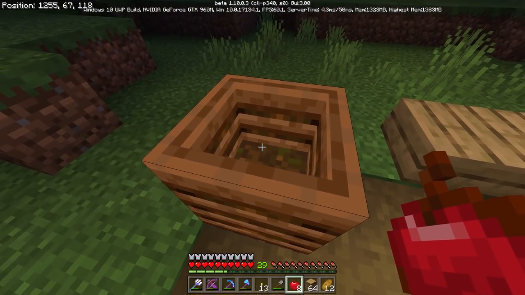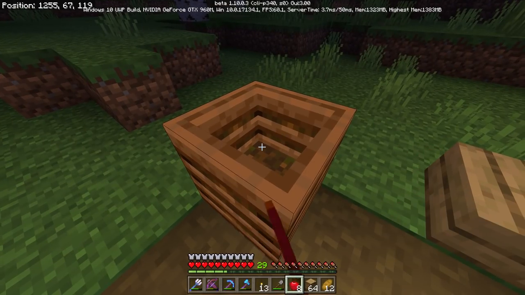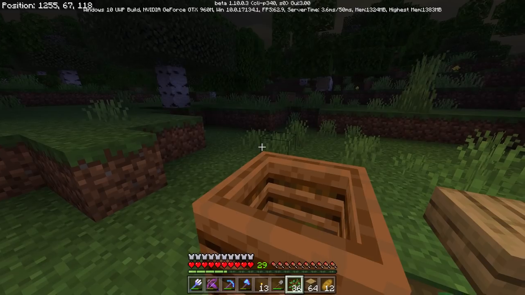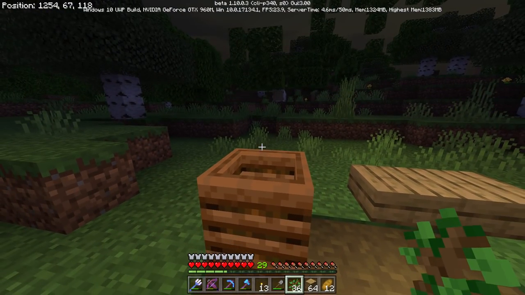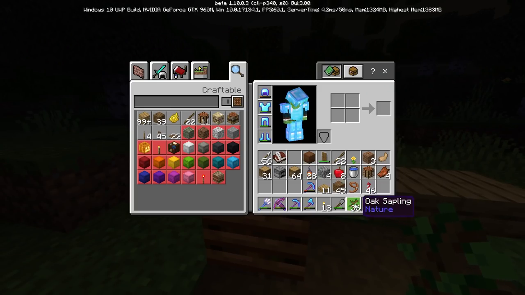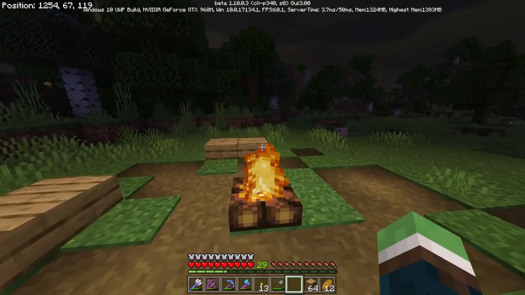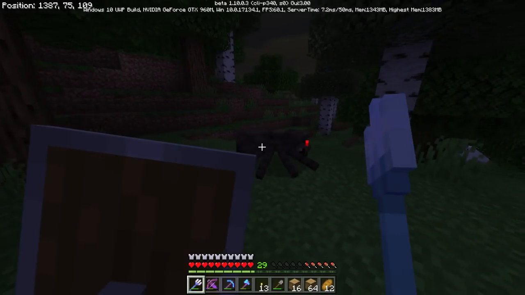Which I wish... Does it work yet? No. I wish it worked. Or am I doing something wrong? I really wish it would have worked. No, it just doesn't work yet. But I think I got what I wanted. Actually, no, I didn't. I got 2.5 stacks of logs. I'm going to keep cutting down some trees.